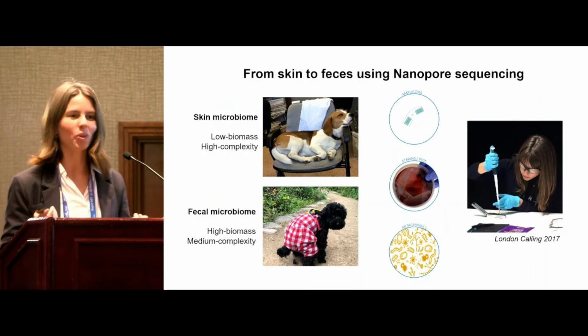We did that in a couple of samples, a chin sample and a dorsal sample. That's what we found: there was a lot of Pseudomonas in the chin, and then we detected specific species. And we finally saw that we were probably just sequencing the water that the animal had just drunk, because it was very environmental stuff. So again, we are confirming that dog skin microbiome is really low biomass. So we decided to switch strategies.